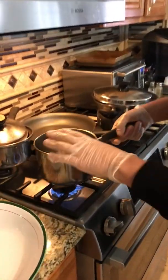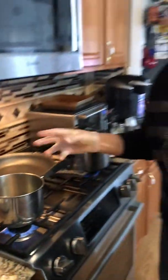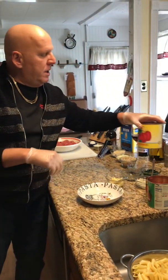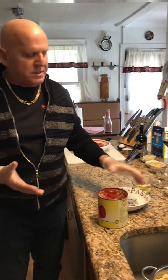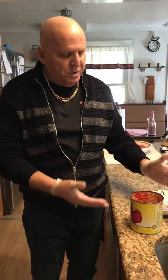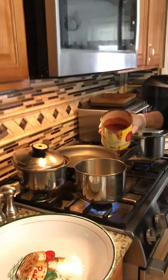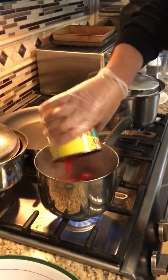Now you want to get that good and hot, almost to the point where it burns a little bit. Gives a nice little flavor to the bottom of the pan. Now we're going to use basically three kinds of tomatoes here. We're going to use a peeled Italian tomato. This one's a Centano, Italian peeled tomato. Let's put that in there. We throw that in there first. We've got our Italian tomatoes in there.